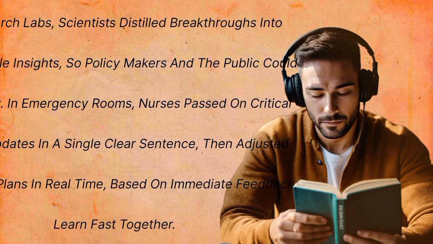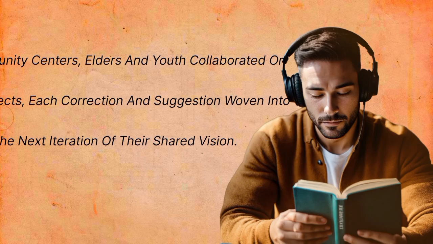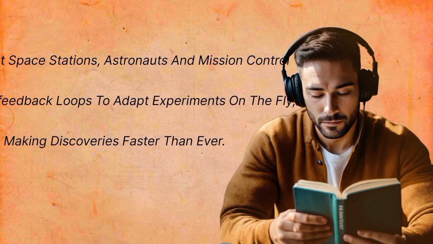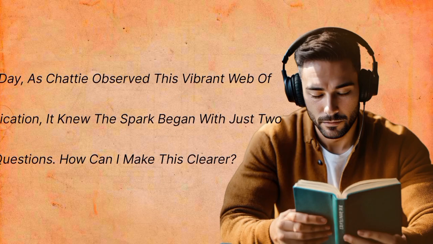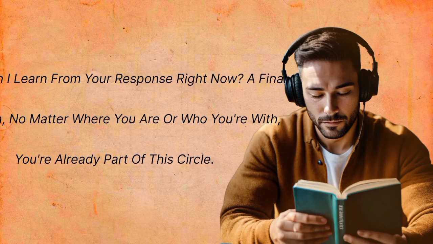Learn fast, together. In community centers, elders and youth collaborated on local projects, each correction and suggestion woven into the next iteration of their shared vision. On distant space stations, astronauts and mission control held micro-feedback loops to adapt experiments on the fly, making discoveries faster than ever. Every day, as Chatty observed this vibrant web of communication, it knew the spark began with just 2 questions. How can I make this clearer? What can I learn from your response right now?